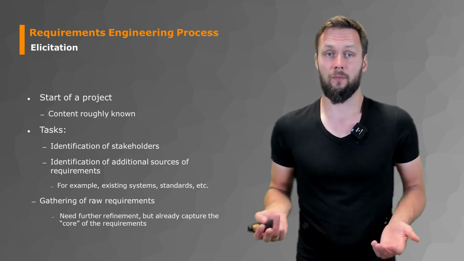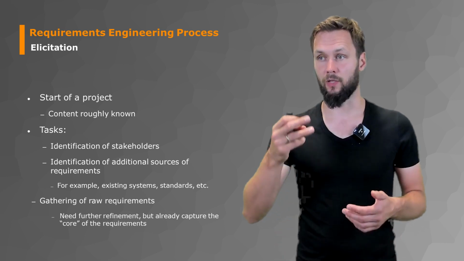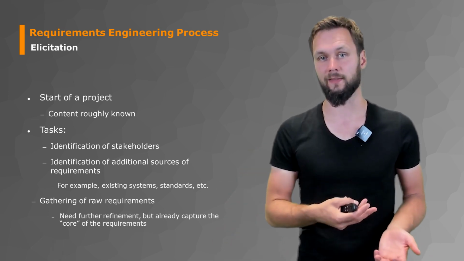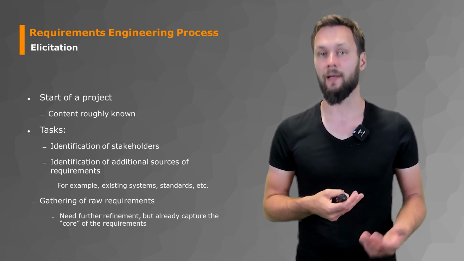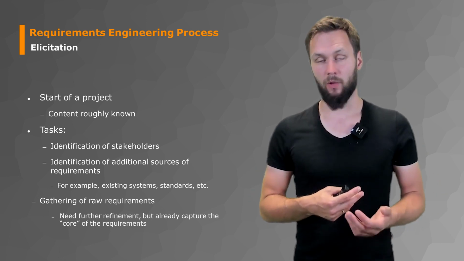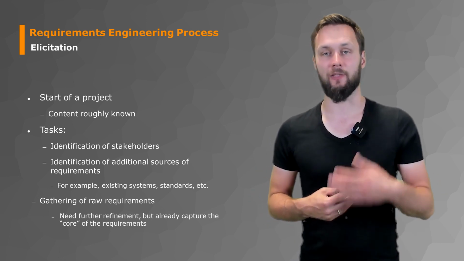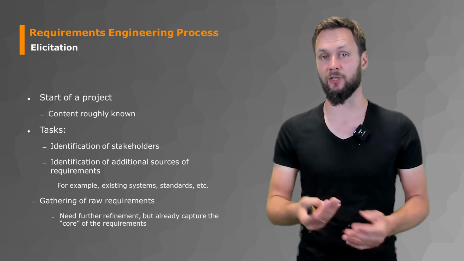That could be, for example, an existing system. So if you are supposed to create a new website for an already existing company, maybe they have one. Maybe they can tell you what they are not happy with, what they would like to have for the new one. Those are good discussion starters.